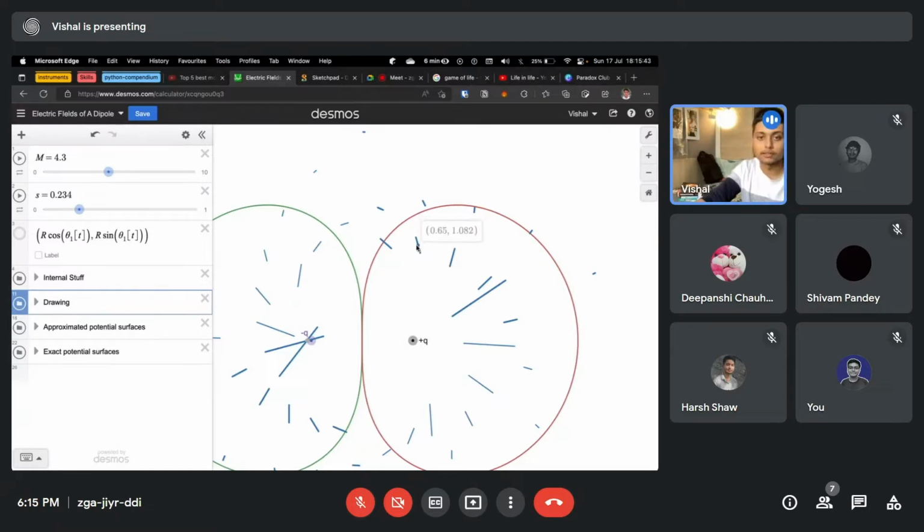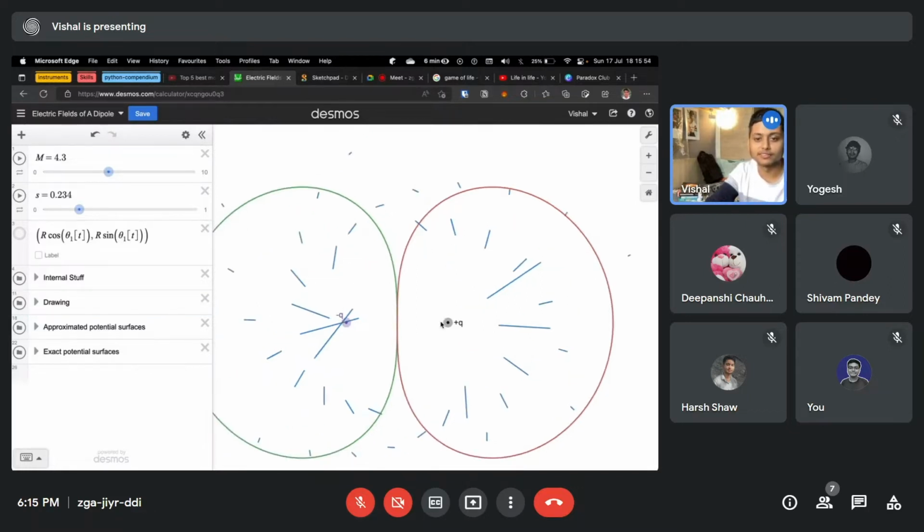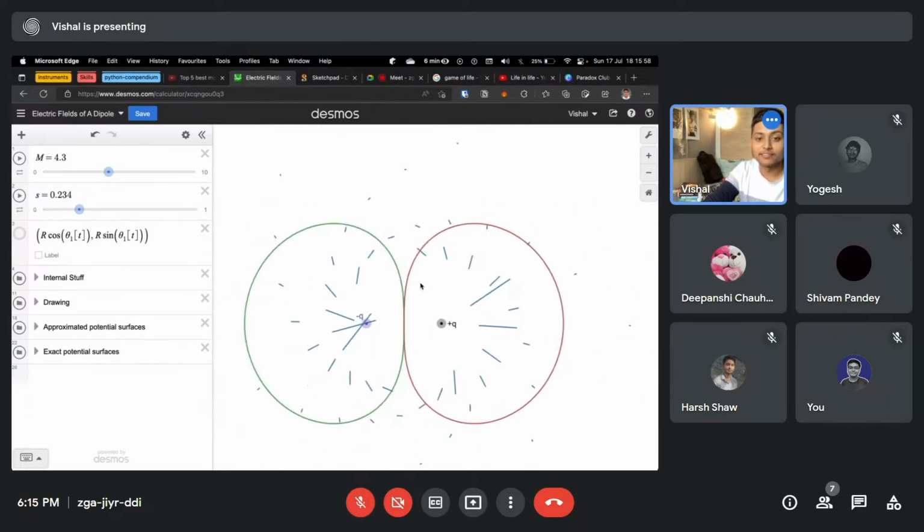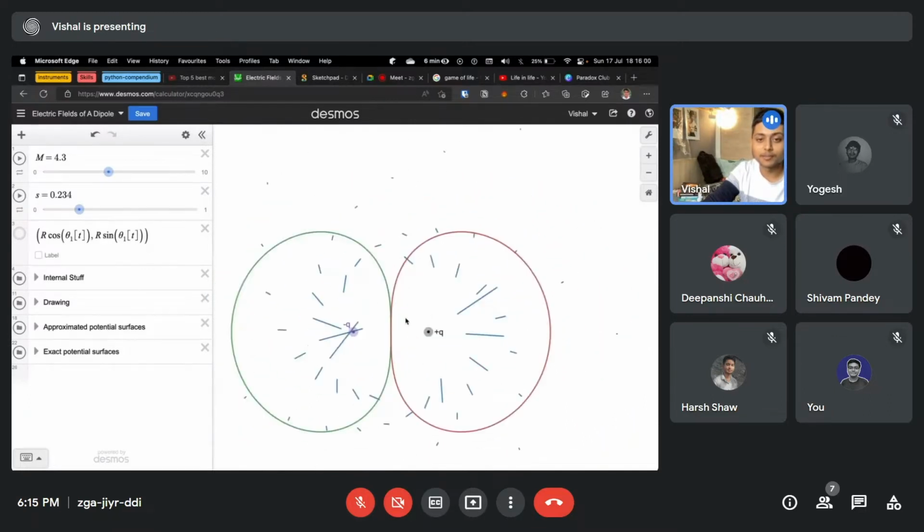So it's going to be a vector of this magnitude. I could have scaled all of them down and given them an arrow, but whatever, I was lazy. And also, I've tried to make an equipotential surface here.